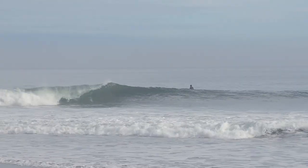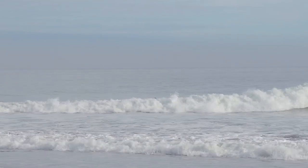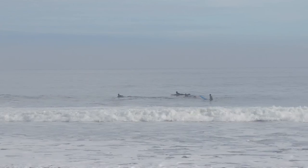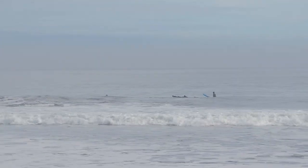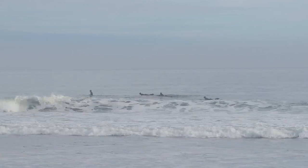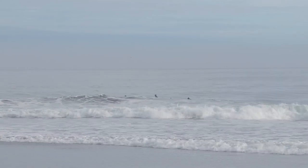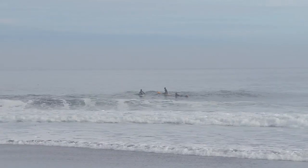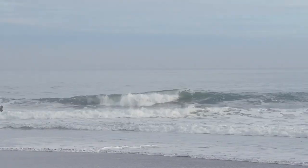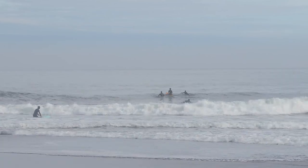Look at this one — ooh, that was a good one. It stands up right there. That part of the wave is really good, just hitting that sand perfectly. Just to be redundant and reiterate: at a point break, it's called a point break because there's one point where you start and then ride the wave in the same direction. Points are always going in one direction — none of us are going right out here, there aren't any rights to be surfed. It's just all a left. If you go right, you go into that outcropping of rocks and the waves closeout.